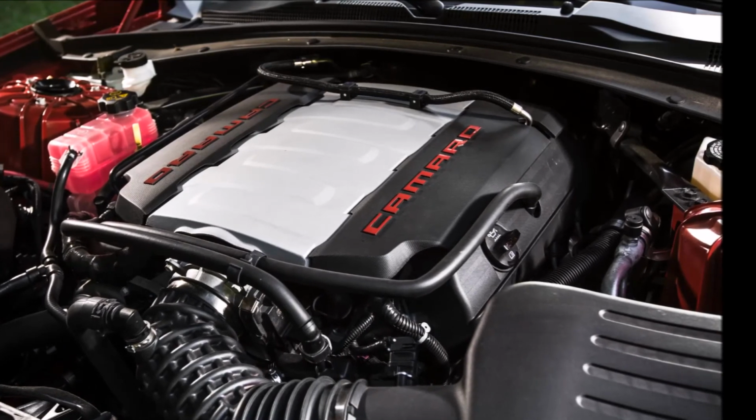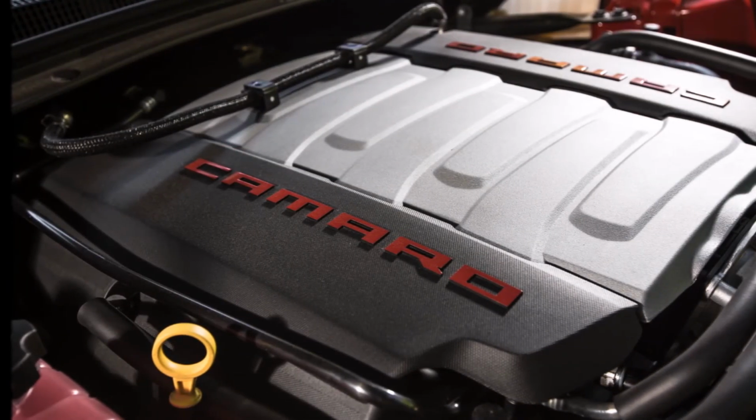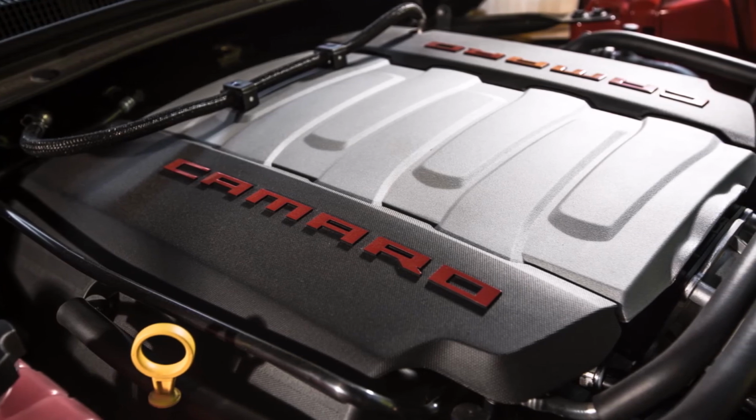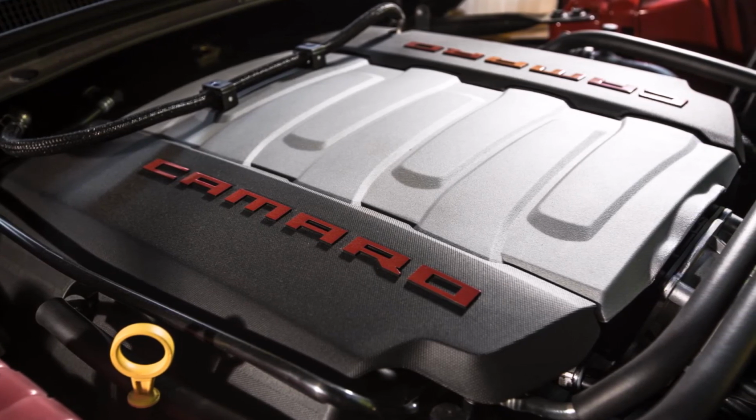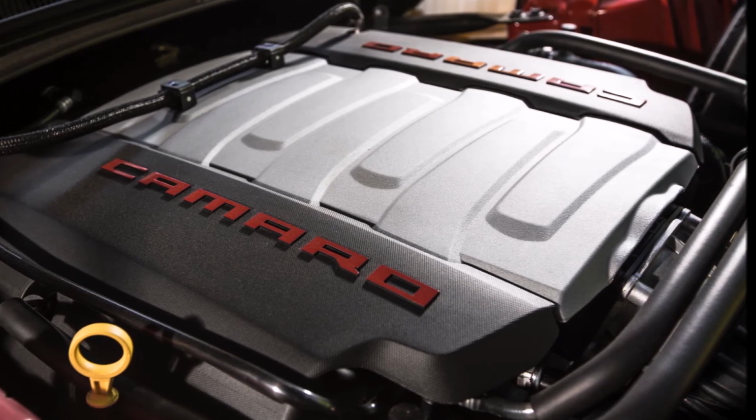Thanks to those parts, especially the reworked Alpha platform, the 6th generation Camaro is not only newer than it looks on the outside, it has attained a new level of driving precision for its genre. It turns out that the retro 1969 styling is there just to remind you that the Camaro is still in the pony car class.